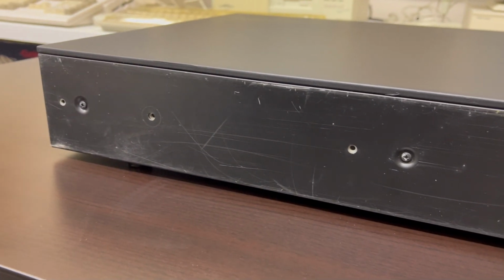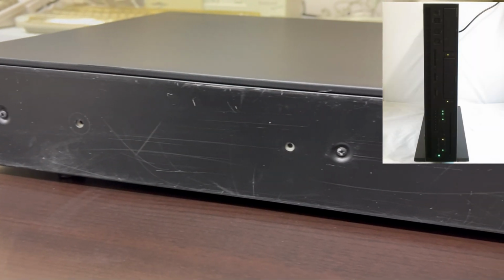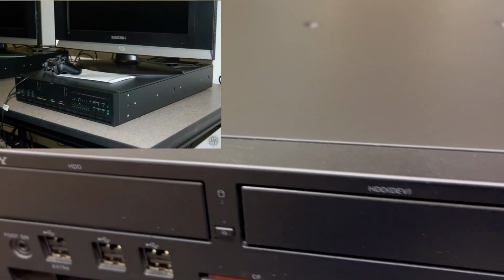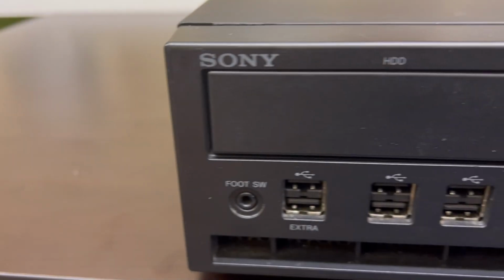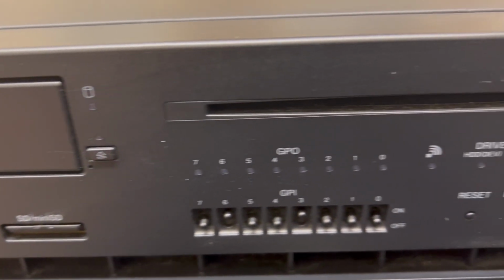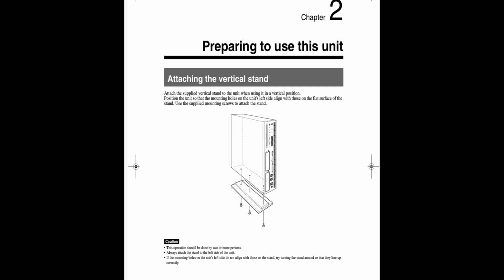That's where either the stand that came with it or the rack mounts attach. That's a picture of the actual stand that you could purchase, so it could obviously be vertically mounted. Most of the time this was how it was mounted, because my system did come with a lot of dents on it. So that's a brief explanation of what goes on the front of the unit. And on the back, that's just a picture of how the stand bolted on.